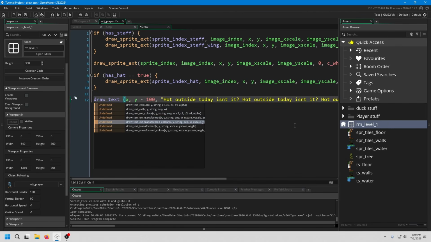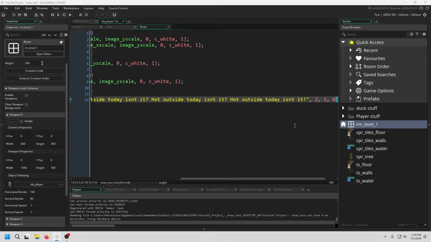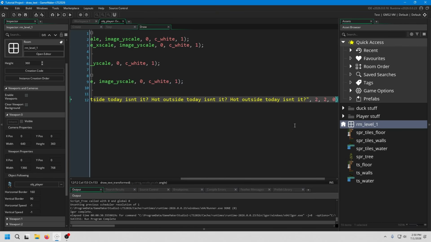We also have Draw Text Transformed, and this is going to allow you to draw text, but it is going to allow you to scale it, let's say twice on the X and twice on the Y axis, and rotate it somehow. I'm going to start with scaling, and this is going to cause the text to be drawn blown up, and this is going to cause the aliasing, the scaling artifacts, to return. On its own, Draw Text Transformed with scaling is probably not something that really looks that good because of these aforementioned transformation artifacts. Again, there are ways GameMaker offers you to mitigate those problems and to make them not a problem, but they do tend to be more advanced, and I probably will not be talking about them in this video.